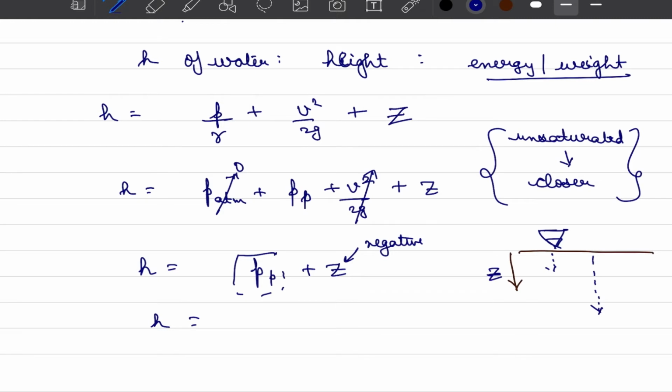Pore pressure in unsaturated soil is always negative because we can interpret this pore pressure as the suction force, which resists the flow of water away from it. Now, this pore pressure or the suction force generally has two components. One we call matric suction and another we call osmotic suction. Osmotic suction typically develops in soil which has high salinity.